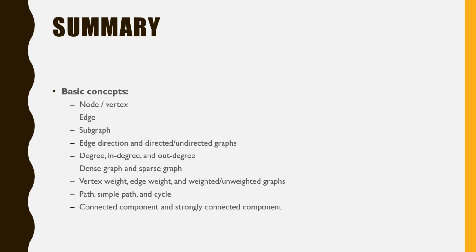We also showed that weights can be assigned to nodes and edges to represent additional information, such as travel time. To determine whether two nodes are connected, we look for paths between them. We can estimate the cost of traveling along any given path by calculating its length. Finally, we introduced the concept of a connected component, a set of nodes that are all reachable from one another.